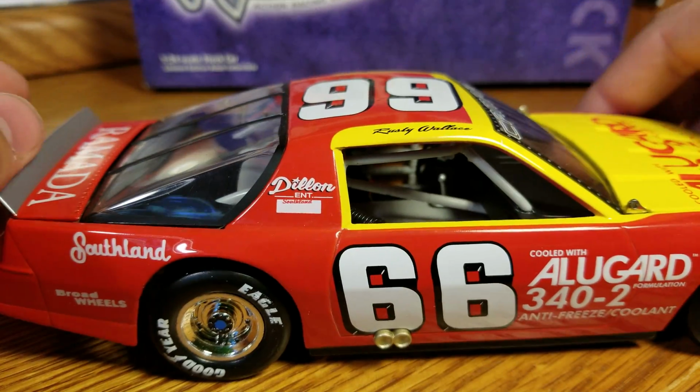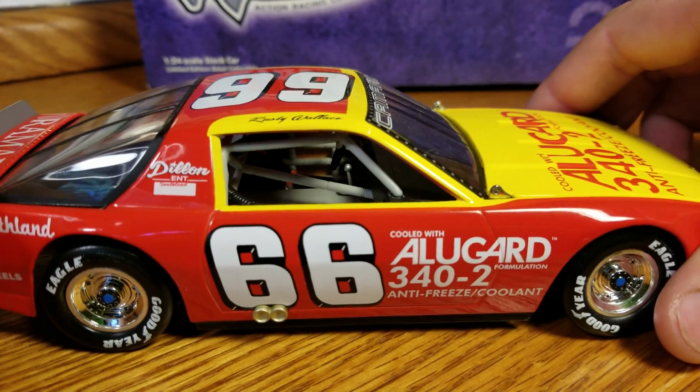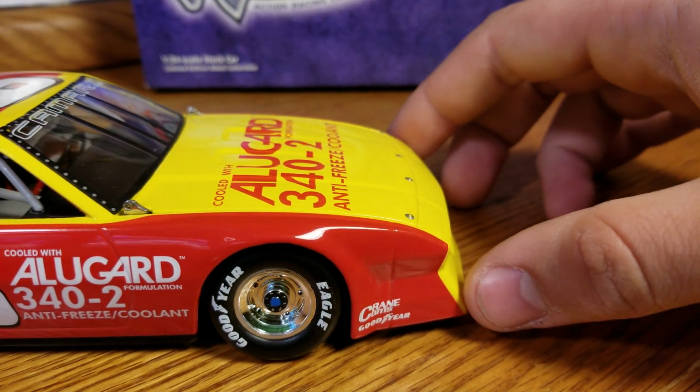We go to the right side. We've got the nice chrome rims. Same thing on the back. Number 66. We've got our two tailpipes coming out. Rusty Wallace up there, number 66 Camaro. And so on and so forth.